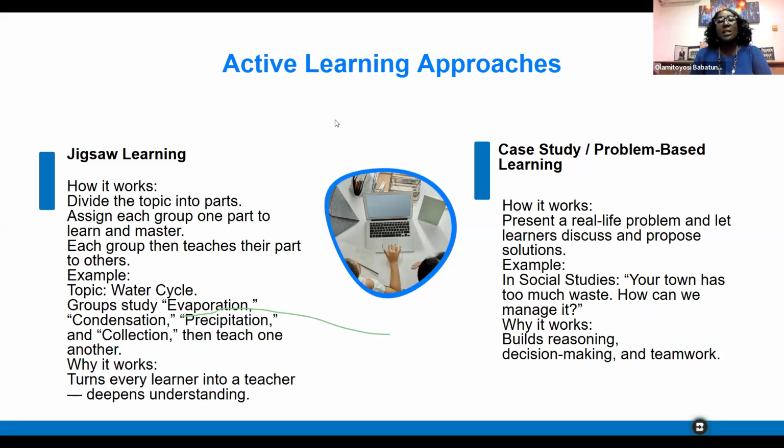First, they identify what waste is. At that point, you are not the teacher, you are a facilitator. You're simply ensuring that there is conversation going on in the classroom based on what that learning is. They talk about it and come up with different ways to manage waste, different ways to reduce waste. At the end of the day, what have you done? You have built reasoning, decision-making, problem-solving, teamwork. There's also the cross-curricular reference of vocabulary development. Yet, you are simply teaching waste management in social studies.